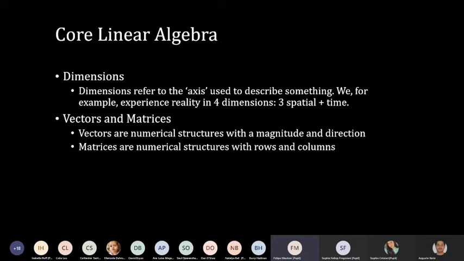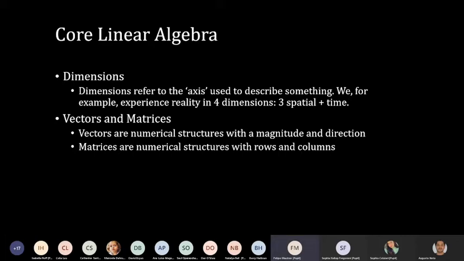What are dimensions? You can think about dimensions as features that we use to describe things. For example, we can describe everything in our world here using just 4 dimensions: 3 for space, so x, y, and z axis, and 1 for time. If you have a paint of some color, you can think about it as being in 3 dimensions, so red, green, and blue. Each of these is a dimension.